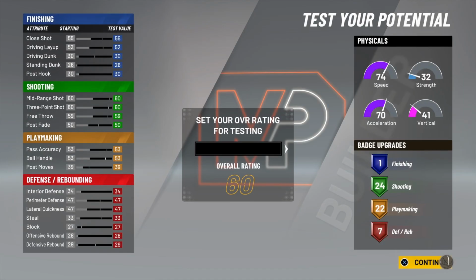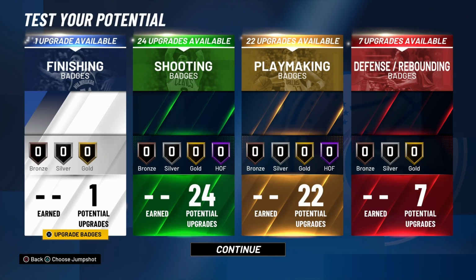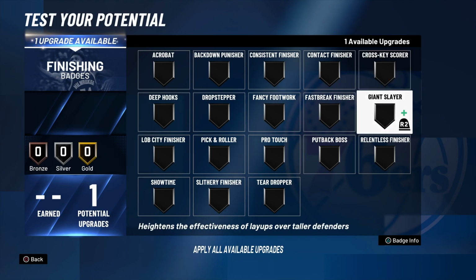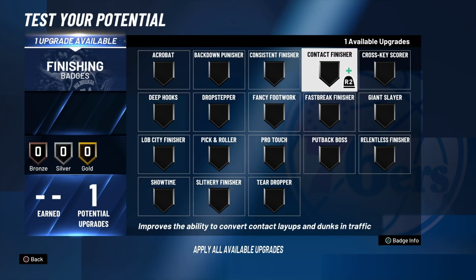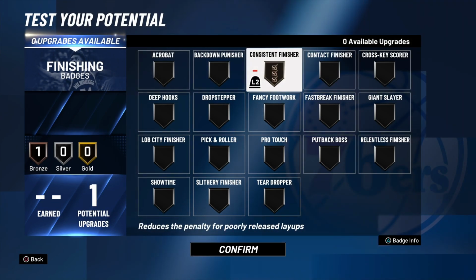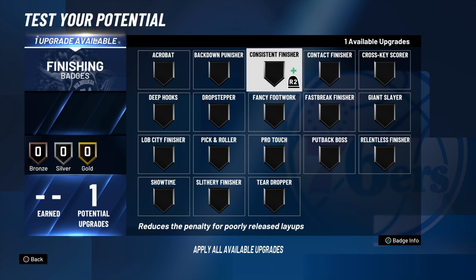So let's get into the badges that I'm gonna put on him. Let's just make him a 99 anyway. Let's go with the finishing badge now. I only have 1 finishing badge, and what I'm gonna use it for is not Contact Finisher. So I don't think it's, it could be Consistent Finisher.